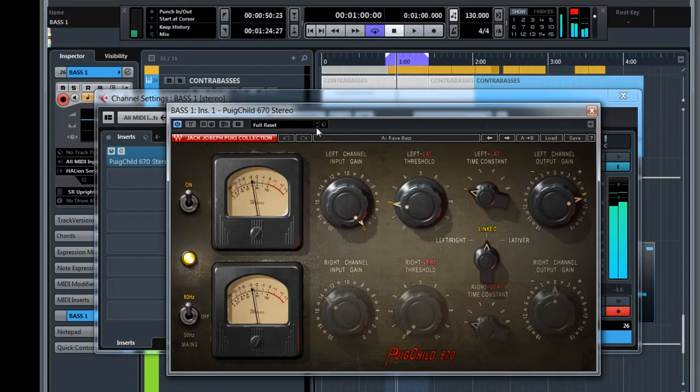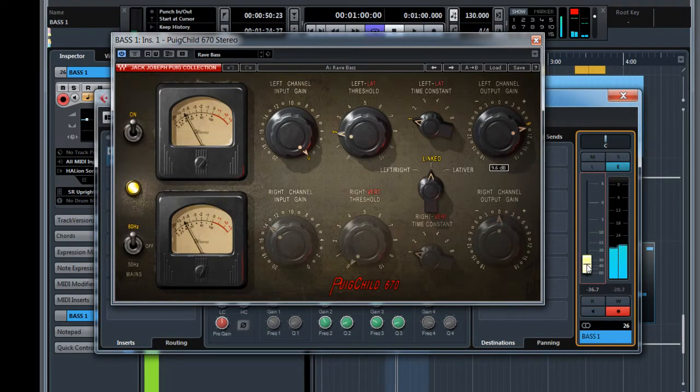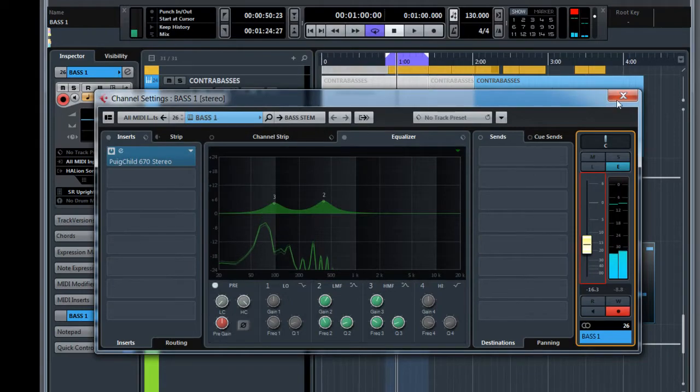Now, this is actually a tool that I refer to, with my students, kind of like a chainsaw. I say, if you're going to knock a wall down and you're going to take a butter knife to this wall to knock it down, it's going to take you a long time. And you may not get as good a product, but if you have a chainsaw, you can get through that thing fast and move on to your next job. This is what I call a chainsaw plugin. It's just so workable. And it's very rare.